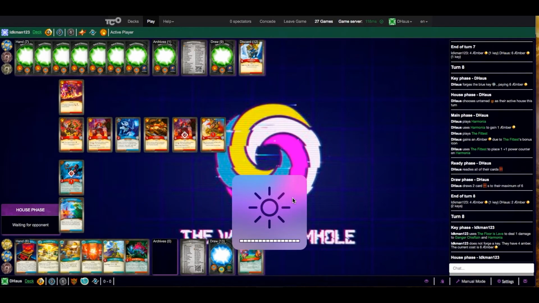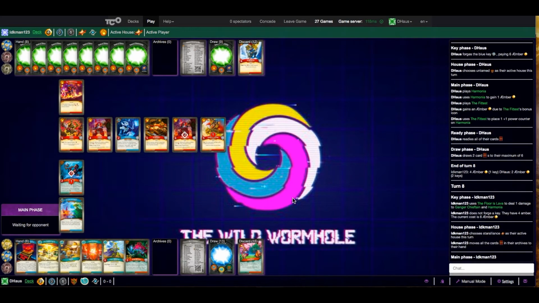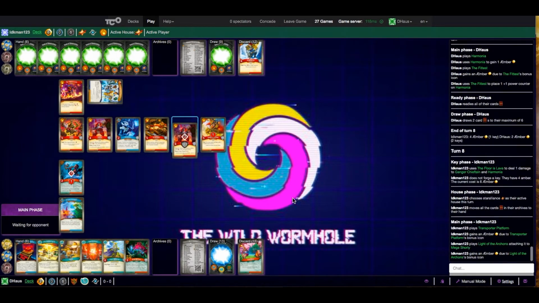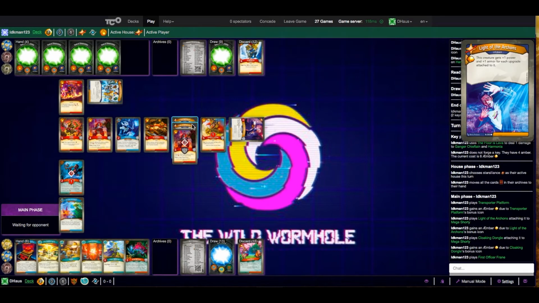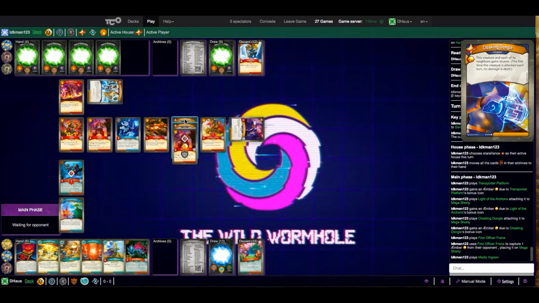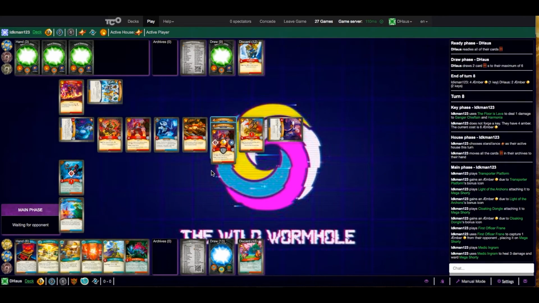Now he goes Star Alliance, Transporter Platform. Light of the Archons, Cloaking Dongle. So basically just making him even bigger. Now he's like, I don't know. He's just a big dude. Big dude.